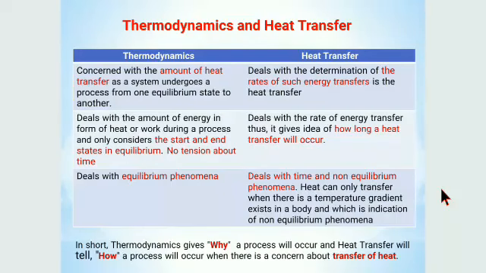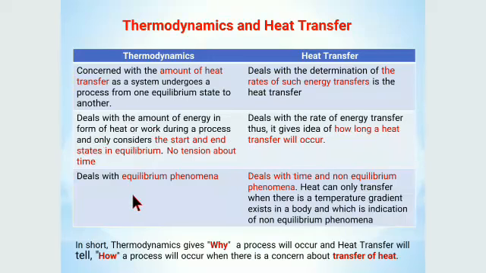Thermodynamics and heat transfer: there are differences between them. Thermodynamics is concerned with the amount of heat transfer as the system undergoes a process from one equilibrium state to another. Heat transfer deals with the determination of the rates of such energy transfers. Thermodynamics deals with the amount of energy in the form of heat or work during a process and only considers the start and end states in equilibrium, with no concern about time. Heat transfer deals with the rate of energy transfer, thus it gives an idea of how long a heat transfer will occur.